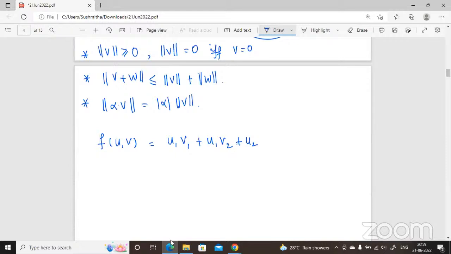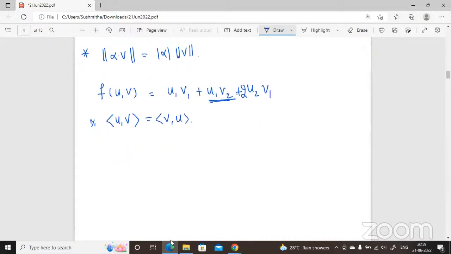The symmetry will be violated whenever you have cross terms and the other pair is missing. So if you have U1, U2, V2, then you should have U2, V1. And you're not allowed to have 2 times U2, V1. Is it clear? Because I want f of u comma v. Can you write the same thing near the conditions so that we can correlate? I'll write the conditions here.